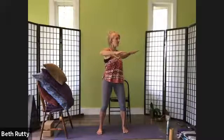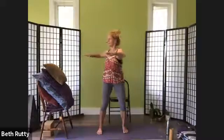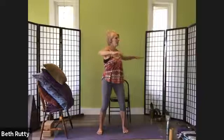Slow, controlled. Noticing what sides of the body feel different than the other side. In what movement. One more time on each side. And the other side. Just really movements through the spine. And then bring your arms down.